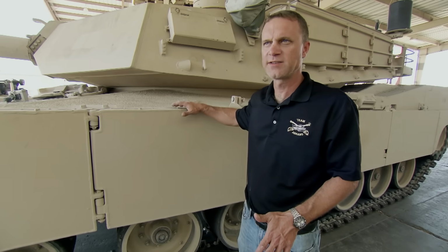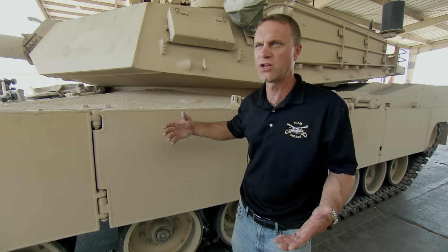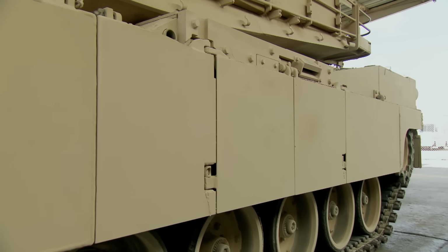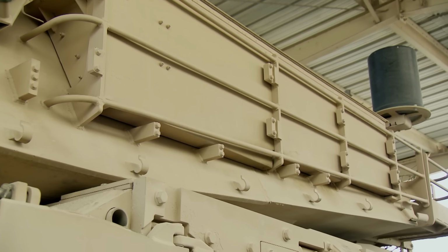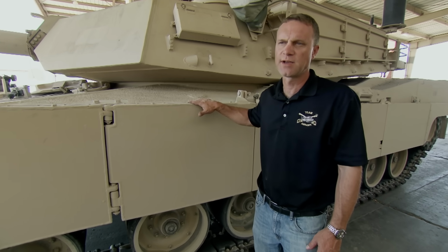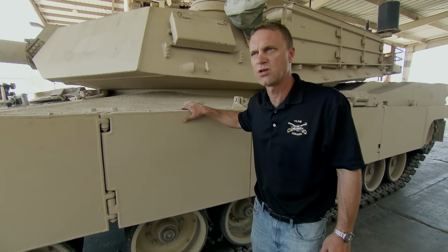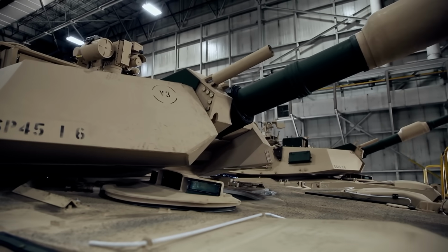We do ballistic testing on the performance of the tiles themselves, and what it does is it creates just a tremendous explosion and very loud noise, not unlike the weapon firing. I'd say the ARAT is critical for certain threat environments. When you're operating the vehicle, having that protection increases the chance that the tank is going to survive any time it gets engaged. If I was to go into combat again, this is exactly where I'd want to be.